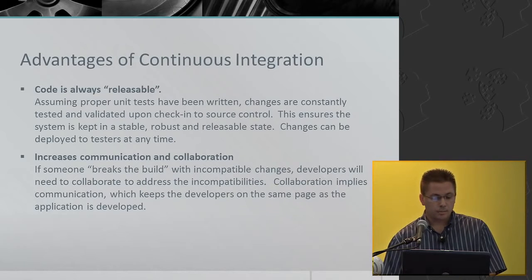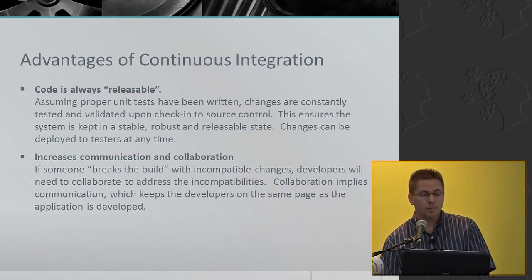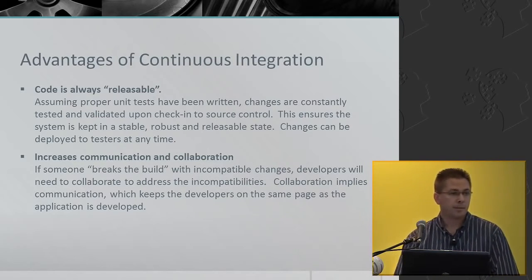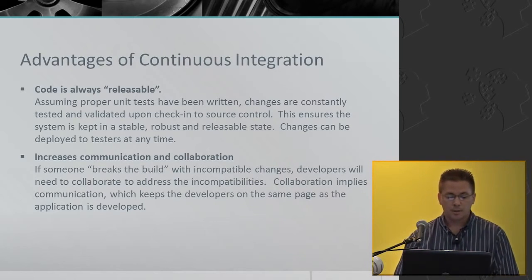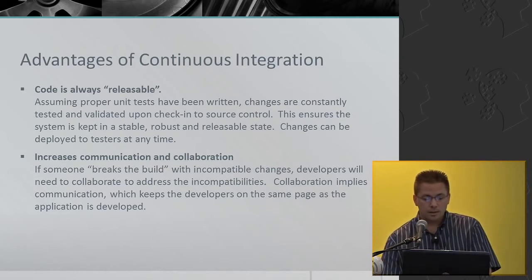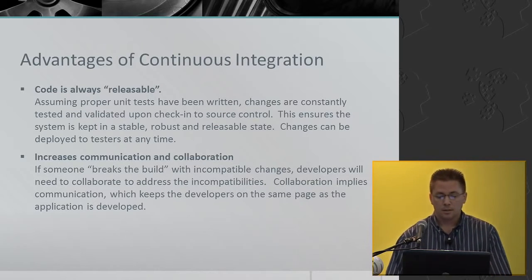And finally, continuous integration promotes communication and collaboration between your team members. Now, no offense to anybody out there, but as developers, we're not the strongest communicators in the world sometimes. I know I've been guilty of that myself. But if you check in code and it breaks the build, you're going to be forced to work with other members of your development team and to resolve those problems. And in the end, that benefits everyone.